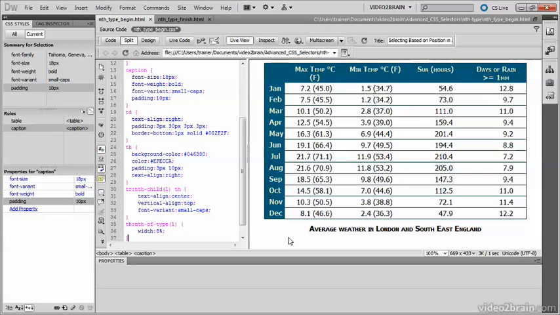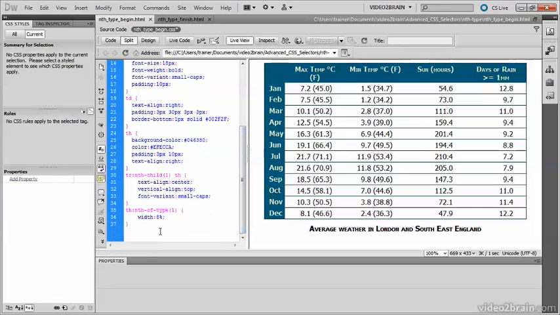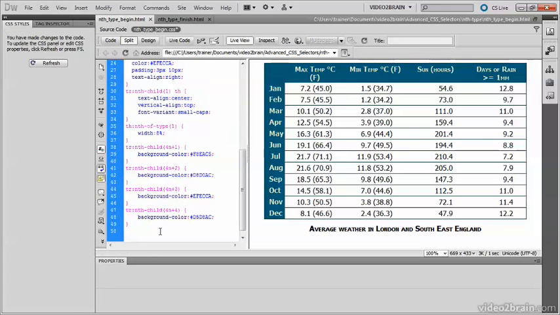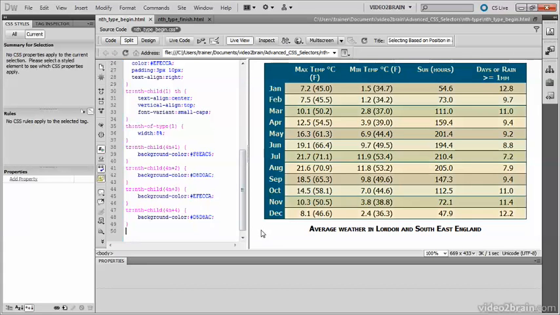And to style the rows, to save a little bit of time, I've copied the styles onto my clipboard. I'll just paste them in here. So it's tr nth child 4n plus 1, so that will do the first, fifth and ninth rows. Then 4n plus 2, 4n plus 3, 4n plus 4. So 4 different colours which will alternate throughout the table. And there it is. It's as simple as that. All the problems of reassigning classes because you add a new row to a table should be a thing of the past.